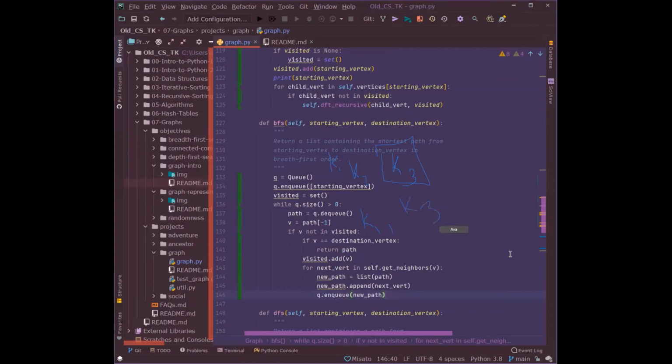So that's the path. The set is K1 had a child, K2, and K3. Because remember our call stack. So we're going to have a path from K1 that goes to K2, and then another path that goes from K1 to K3. That way you know where you got to go back to once you hit that end.